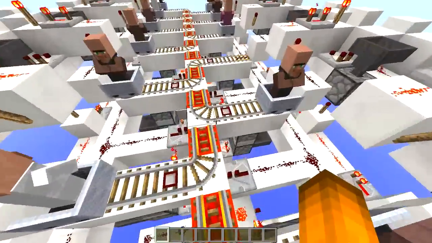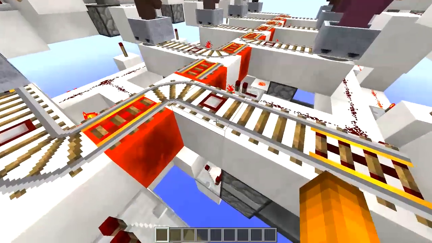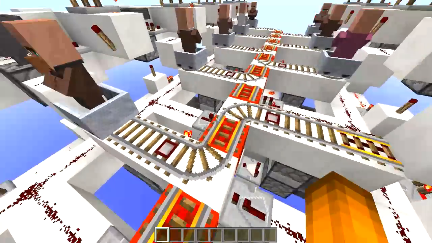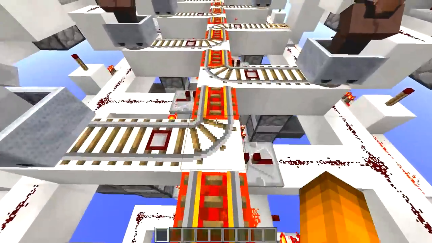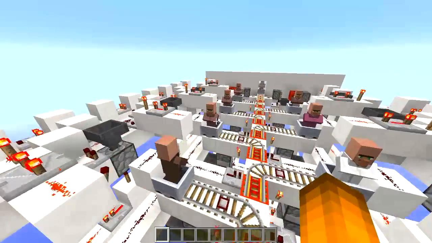But as the villager was leaving his station, he triggered this little detector rail. Now what that did is it triggered a T flip-flop, and that caused this rail to face this way. So you can see when the villager's heading back home, he's going to go straight. He's still going straight, still going straight, still going straight until he reaches his pen, which he's then gonna turn right and stay in there.